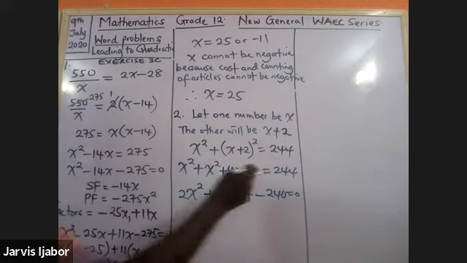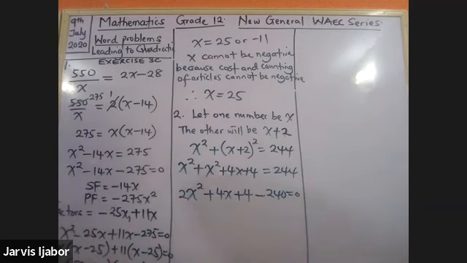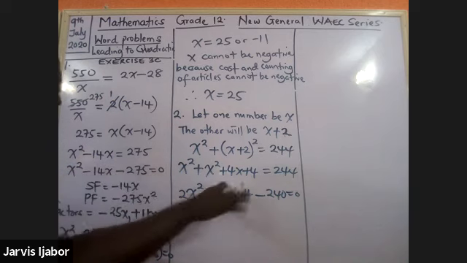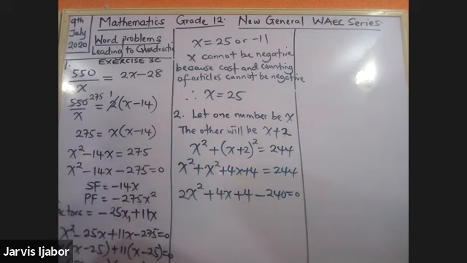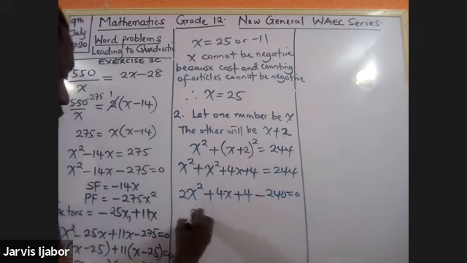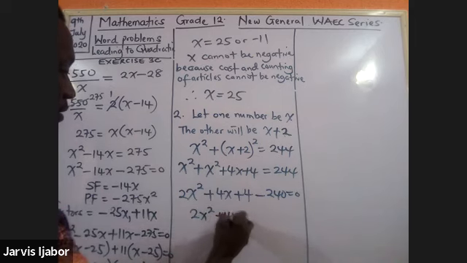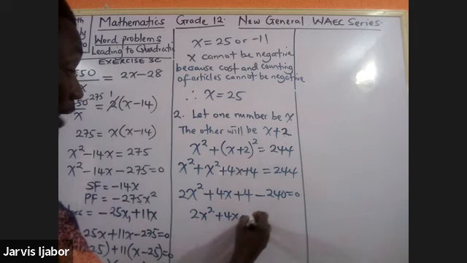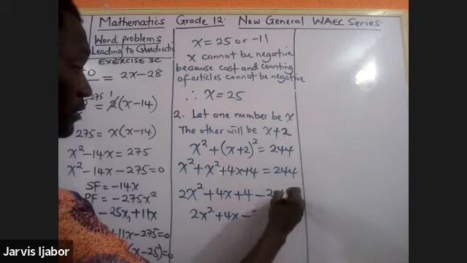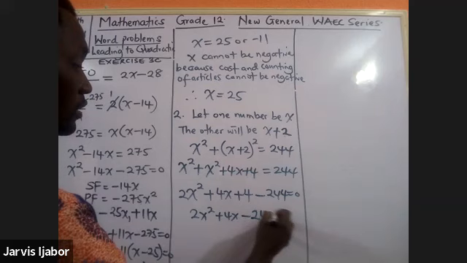Now, I could have taken this one out, but remember that's not the objective. The objective here is that I'm solving quadratic equations, so I want to generate the quadratic equation. My workflow must be such that I move everything to one side, because that's the definition of a quadratic equation. Everything must be on the left-hand side and equated to 0. So this will now be 2x squared plus 4x minus 240 equal to 0.